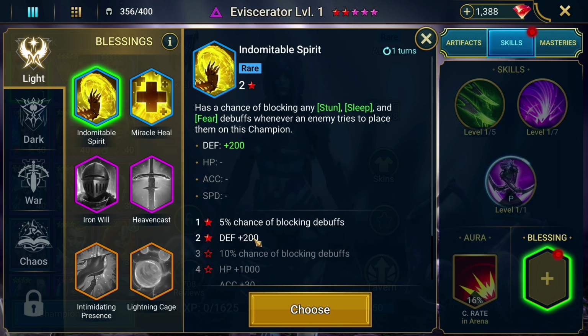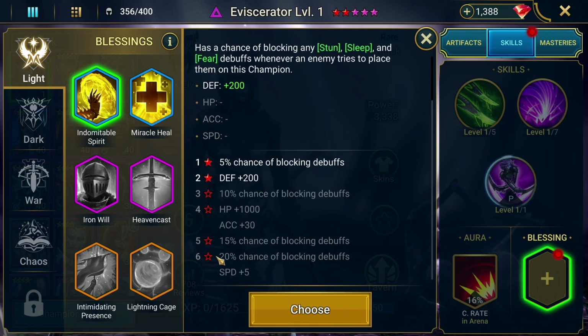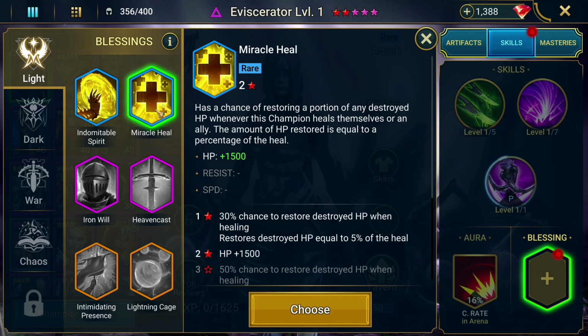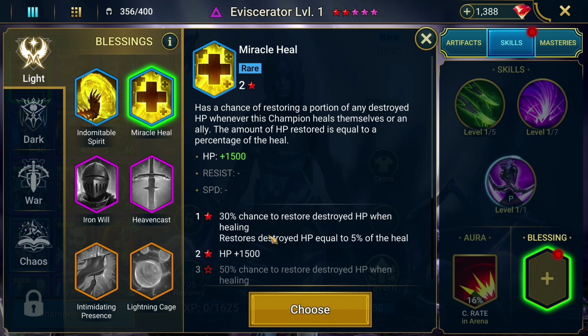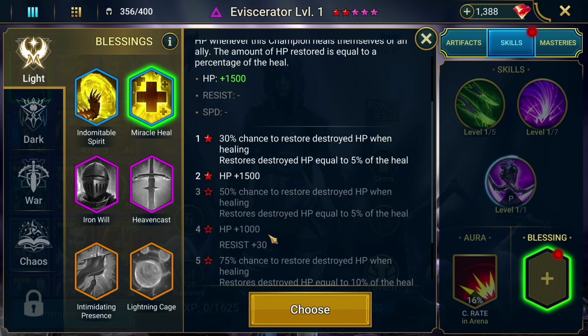2 star, plus 20, plus 200 defense. And what we want is to get Herod all the way up to 6 star. Then that means all of these will be active, plus 1,000 HP at 4 star. And then we have Miracle Heal. Okay, Miracle Heal, pretty fine and dandy.